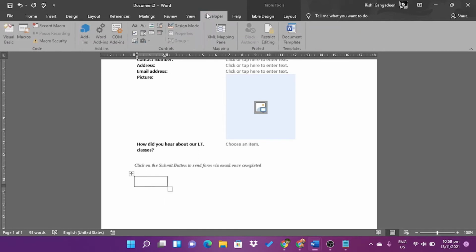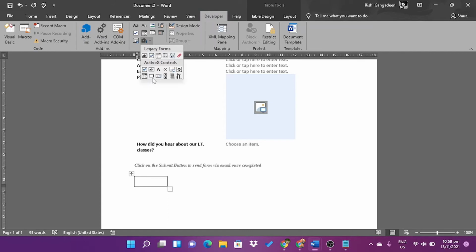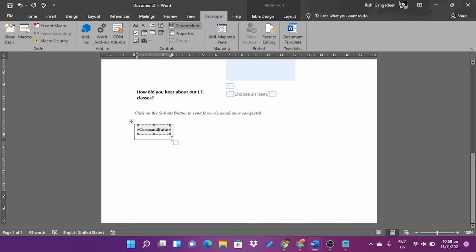To do that, we go to our legacy tools and select the command button.